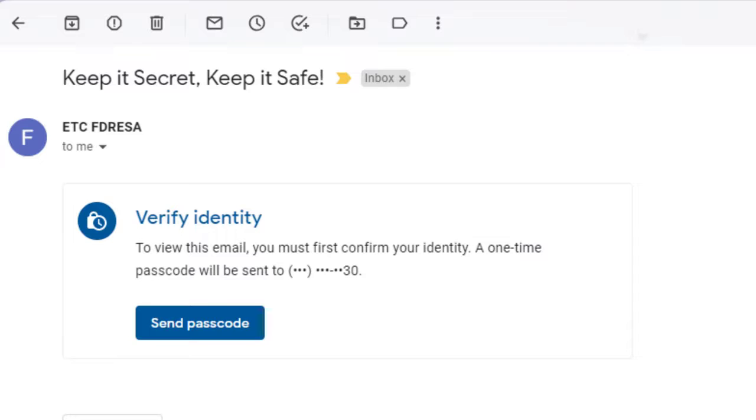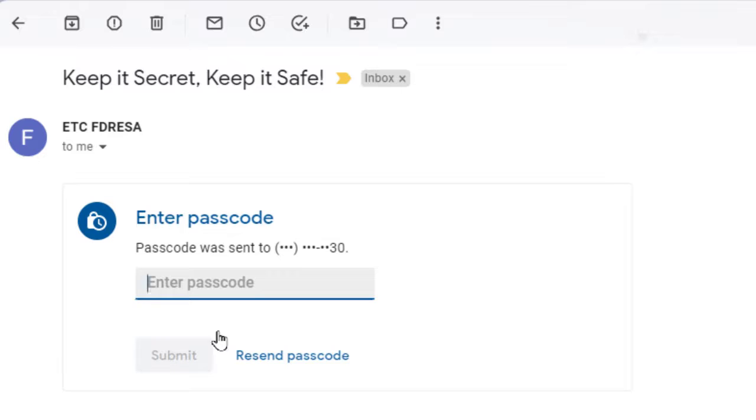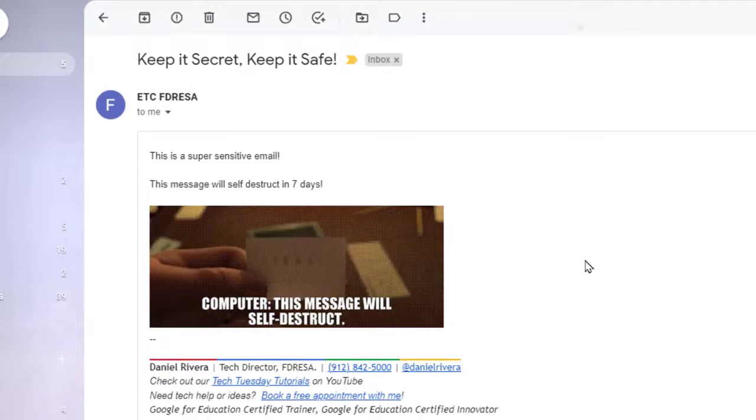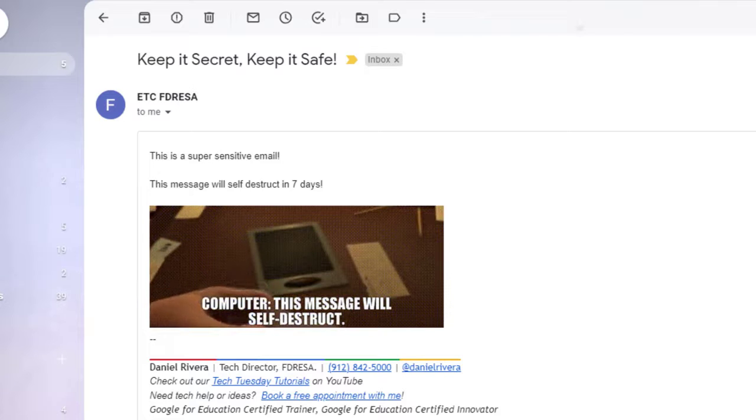Now, if you're having an email sent to you with confidential mode and you're in Gmail, you just open up the email and it works like it should. Now, if they have a passcode, then you'll need to click on Send Passcode and then check your text messages for the passcode, put in the passcode, and hit Submit. If you're using a different email client other than Gmail, you're going to need to click a link that says View the Email, and then a new page will open up with the contents in it.